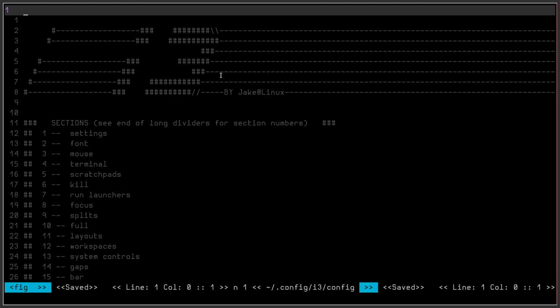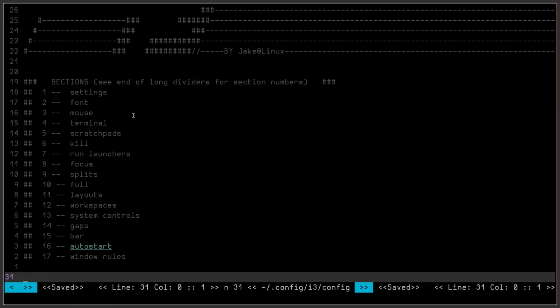You can see by my little design up here, it's i3. I just put that up at the top of the screen. And then right here we have this area called sections. What I've done to make my config a little more user-friendly, and like I said, it's on my GitHub and GitLab, so if you want to use it, go over there, grab it, pull it down, is make this little table of contents up here that helps you if you want to edit or modify or change anything.